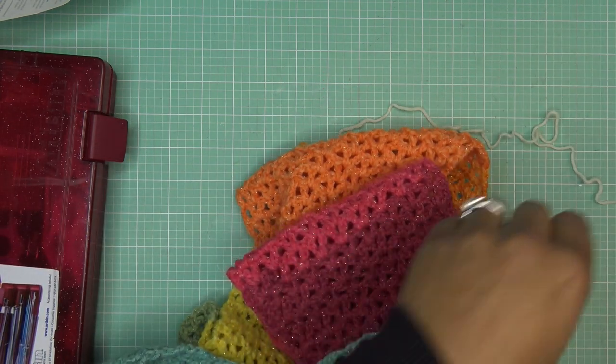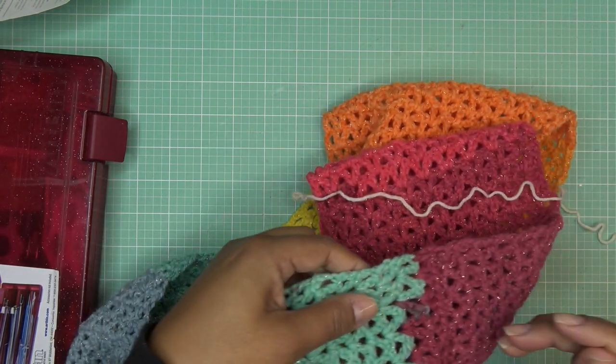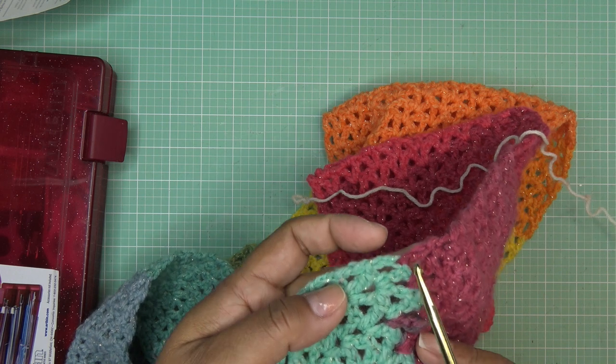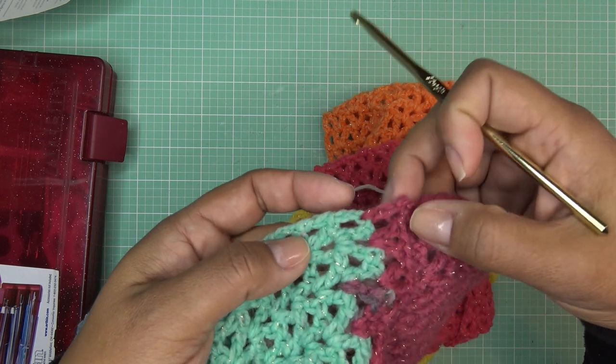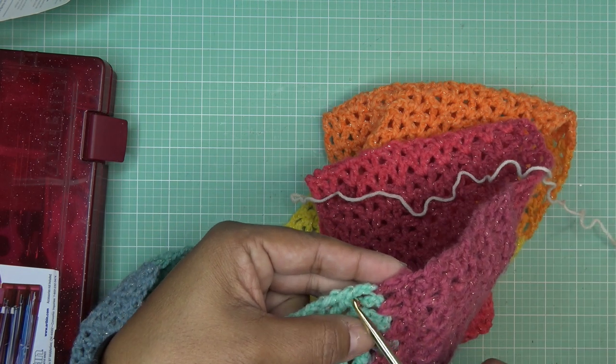I would take that, again, same weight yarn, same hook. And what I normally do is whenever I have a double crochet at the end, these are the ends of the double crochets, I pretend that's three. So it's 1, 2, 3, 1, 2, 3.